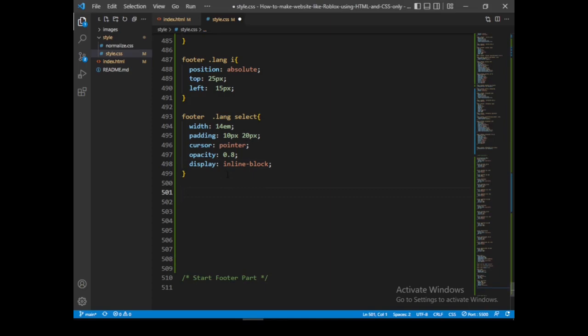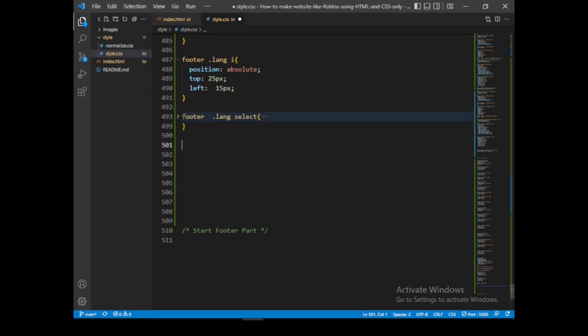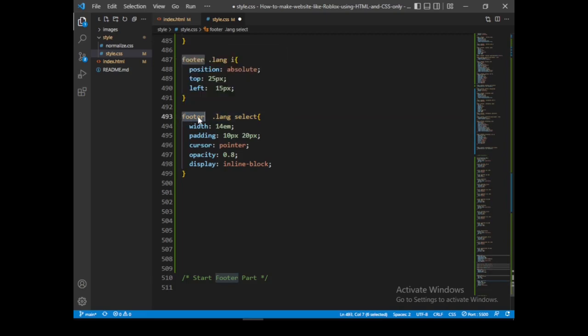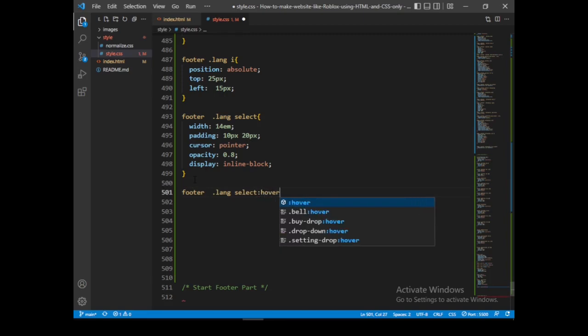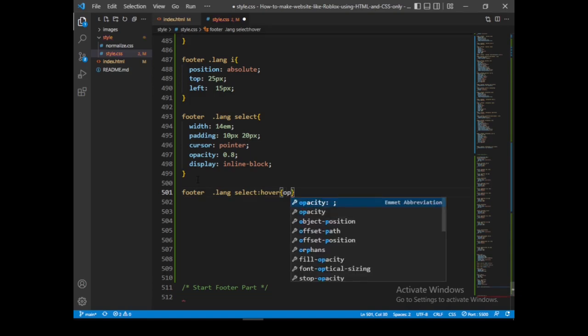We are now going for the select on hover. On hover, we increase the opacity from 0.8 to 1.